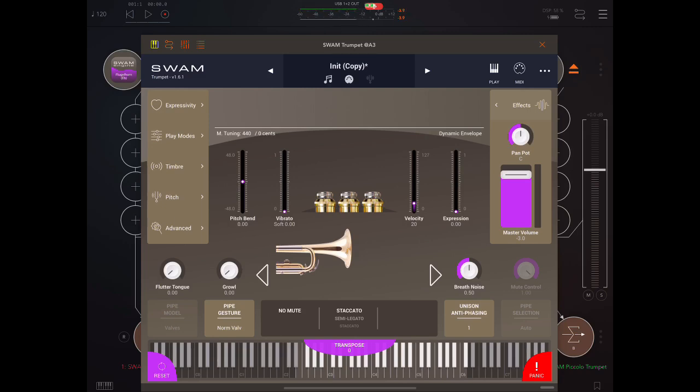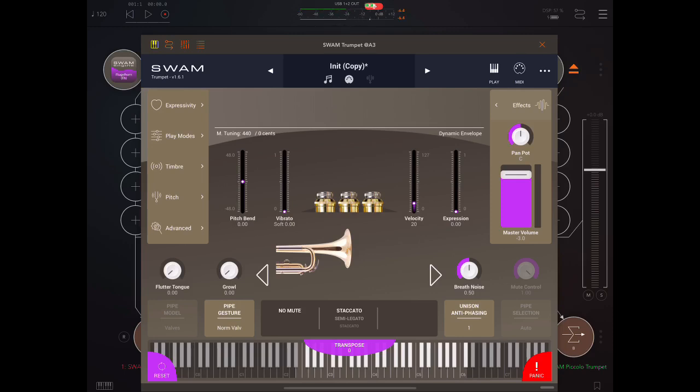So this is a huge advantage to buying these rather than, for example, some sample-based trumpet instrument that is not MPE. This really makes a difference. These are physically modeled, they're not samples, and being MPE means they're far more expressive.